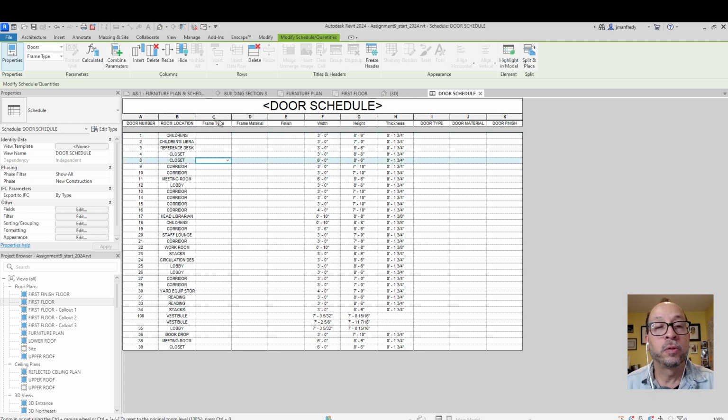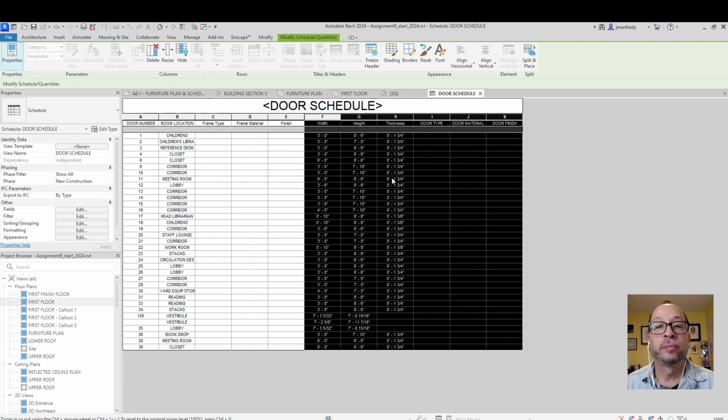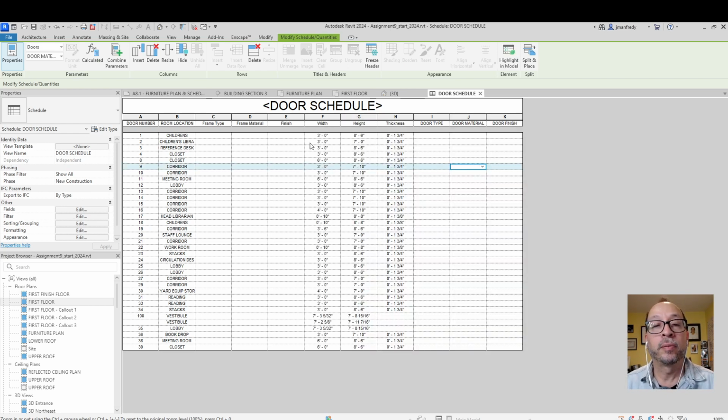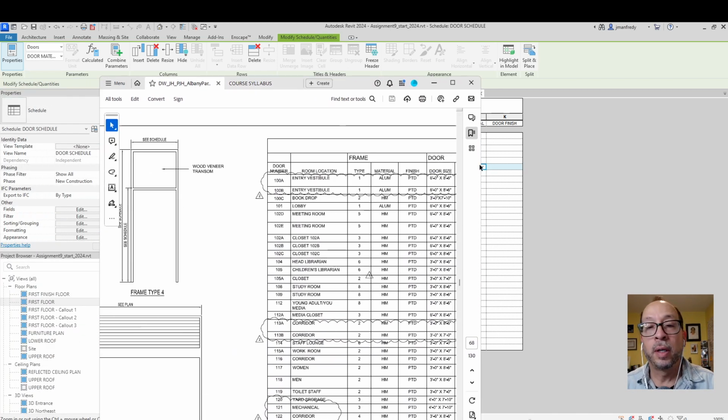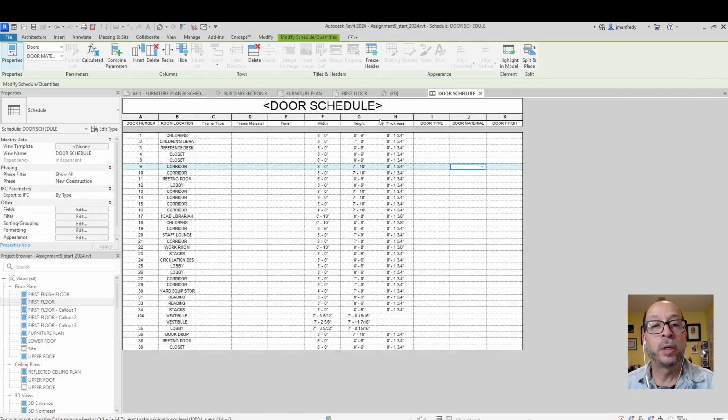Now, these are describing the frame. These are describing the doors. And so when that happens, you can actually group these together to make it a little better organized. And they kind of do that here in the schedule too. You see how they grouped all of these finishes under the heading door. We want to do something similar. So all you have to do is grab everything that belongs to the door, for example, starting with width, click and drag your mouse.